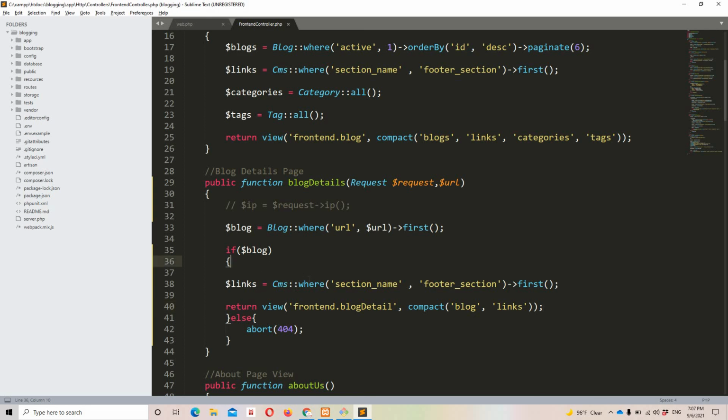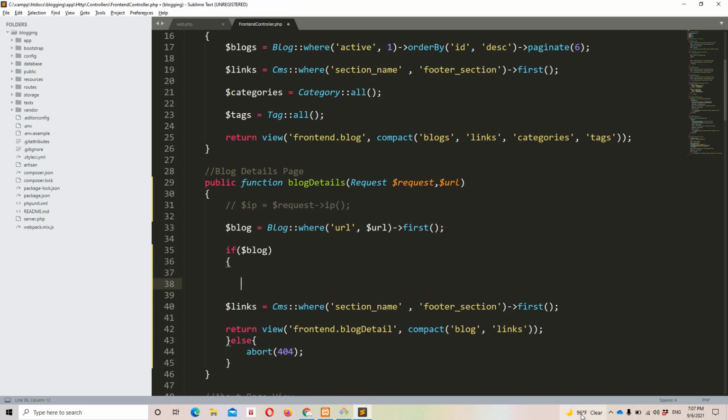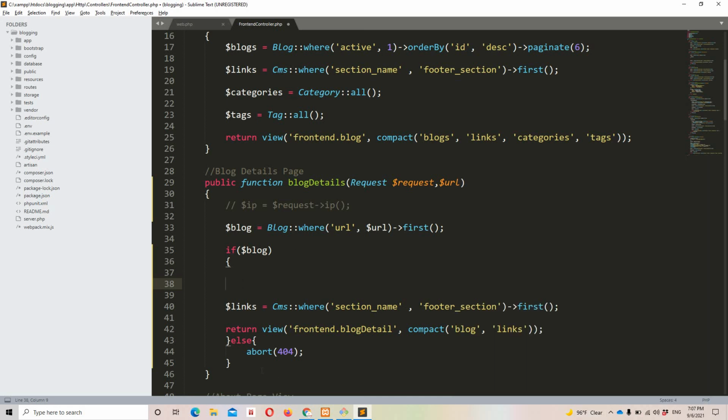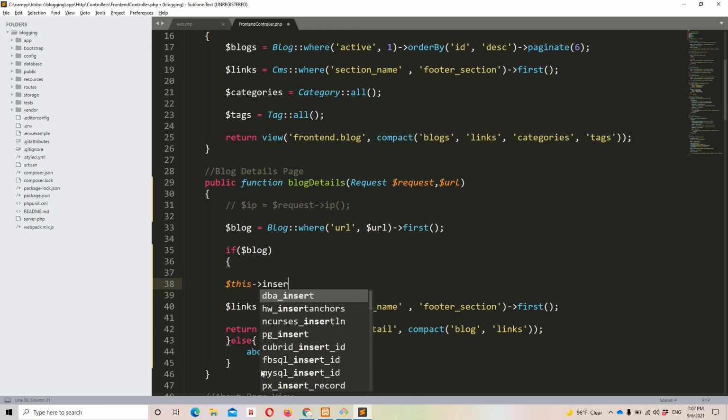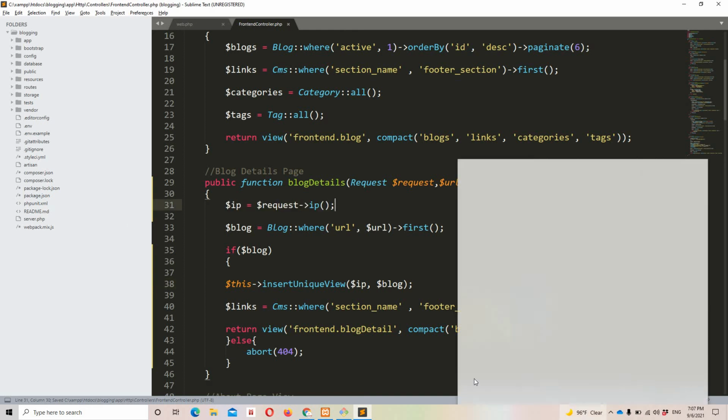After we reach right here, let's say we were able to find the blog, now I can do my extra stuff for the insertion right here. So let's do $this->insertUniqueView, or views, whatever you would like. I'm going to pass the $ip as well as the $blog. Complete, just like that. So let's uncomment this IP and we are good to go.